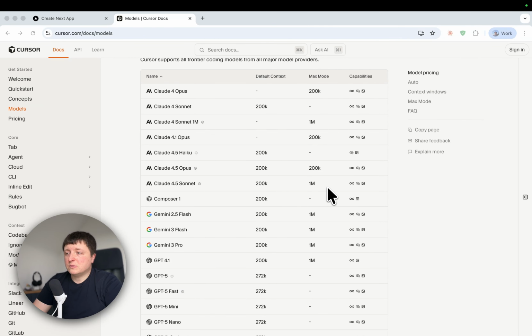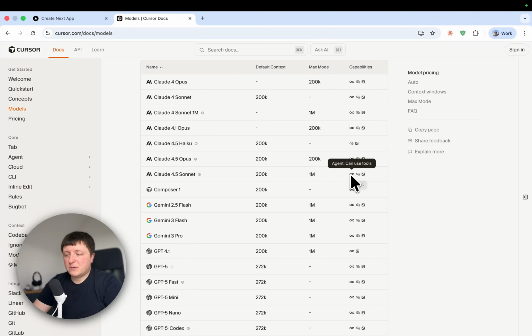Now models also differ in terms of capabilities. So first thing we're interested in is if the model can use tools. And you can see that almost all models here, they can use tools, except probably Haiku 4.5. Tool calling is when a model can run some specific tool or function which does something. Usually when you add an MCP, it adds a number of tools to your agent. MCPs don't make sense with Claude 4.5 Haiku, but for the rest of the models, they're fine.